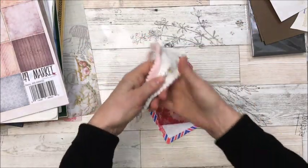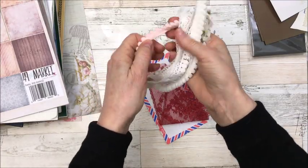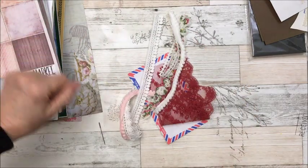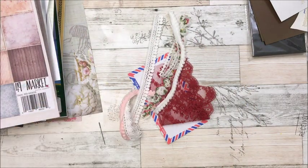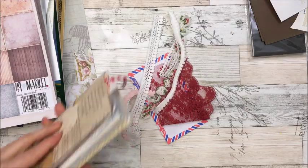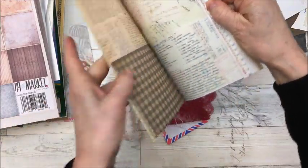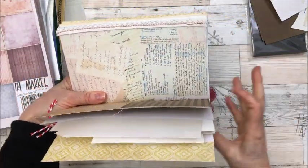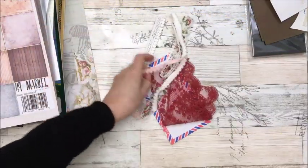I gathered some trim. I like to either use my glue gun or my sewing machine to trim some of the edge of the pages. So let me grab another journal. I'm making this one, but I haven't finished. So right here, I sewed on some trim on the edge, and I love to do that. So I've got some of that ready.